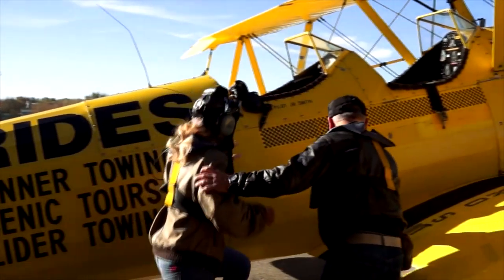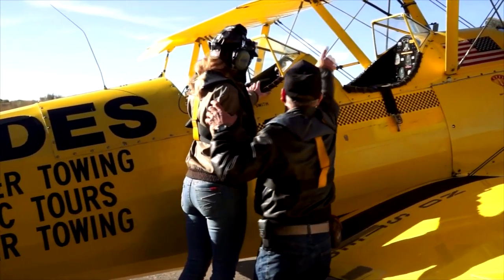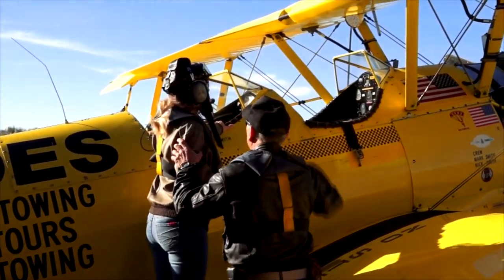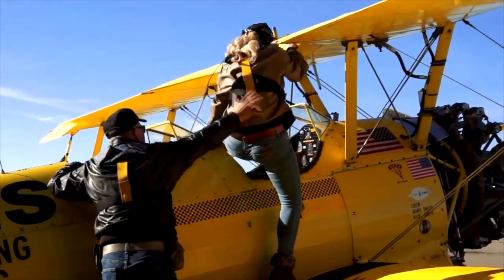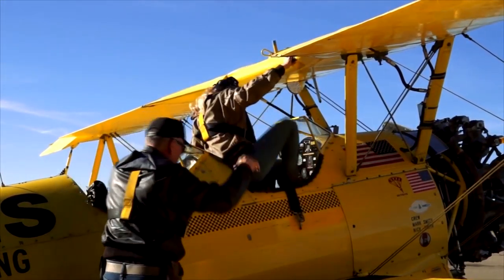Okay, when you climb in, stay on the black wing walk. You can grab right there. Grab the handle up above. Step right directly onto the seat. There you go.